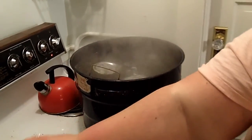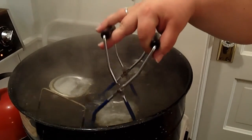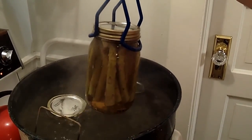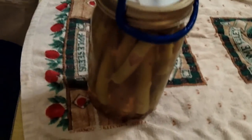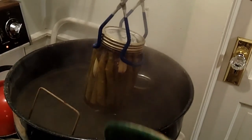Okay, so our timer just went off, so we're going to go ahead and remove the jars from the canner. You just take your lid off there and take your jar tongs, and make sure you have a good grip before you transfer it over to wherever you're putting it. We always put it on a towel on our table here. You don't want to put it directly onto a table, you want something in between.